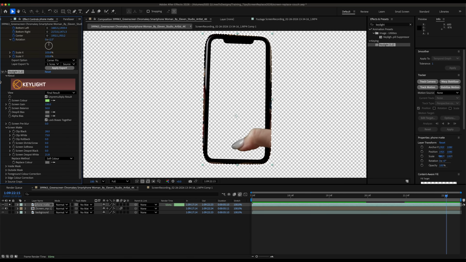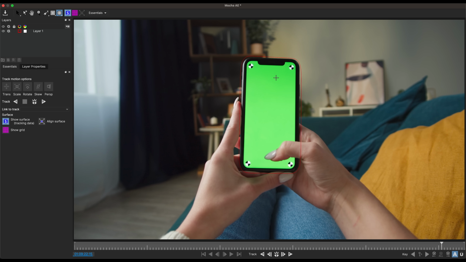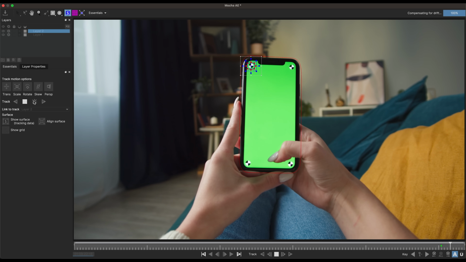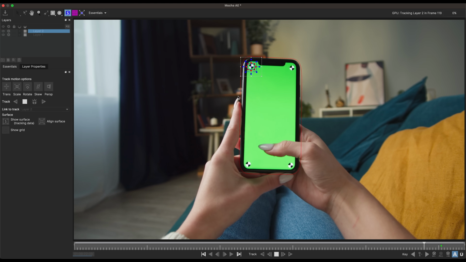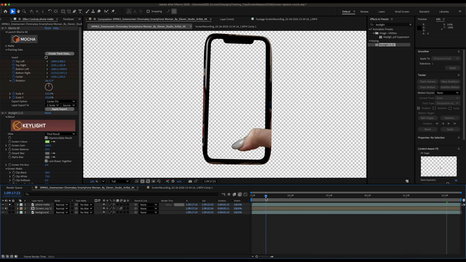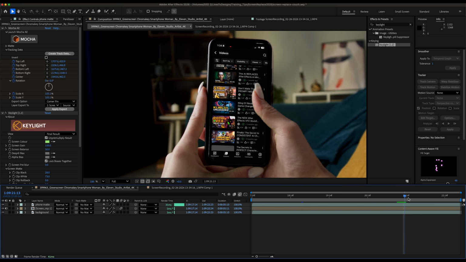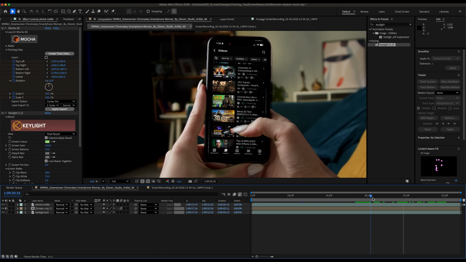Another thing I could do is go back to my Mocha shot and use a basic circular tracker here, and track each marker individually and then use that as a mask on the tracking markers. But in this case, since it doesn't really remove too much of her fingernail and her fingernail is pretty much in motion, there's motion blur anyway, I'm just gonna leave that as is just for demonstration purposes. But there are a few ways you could do it.